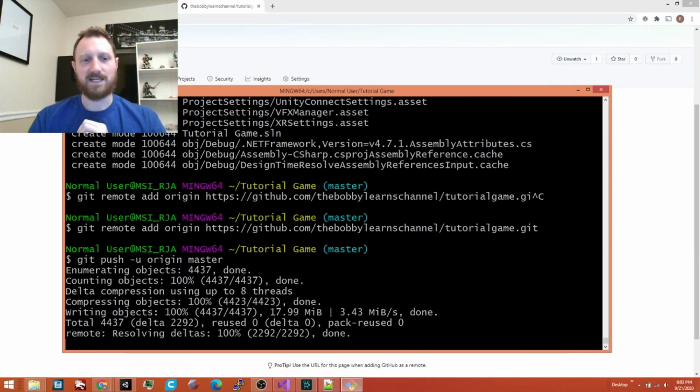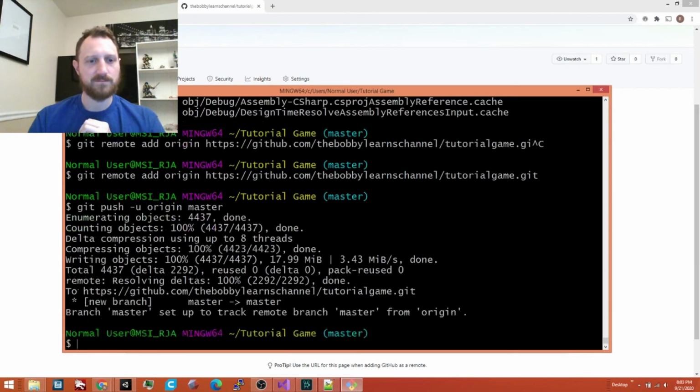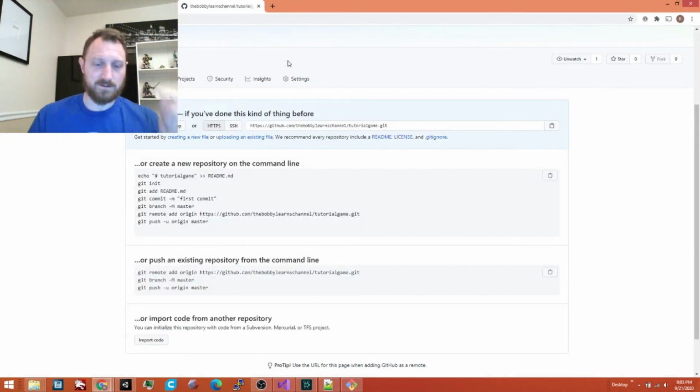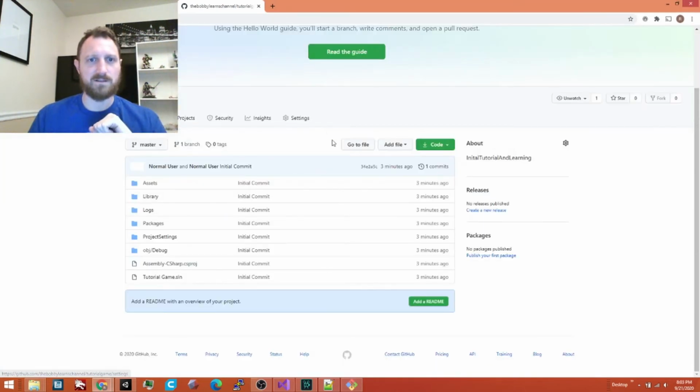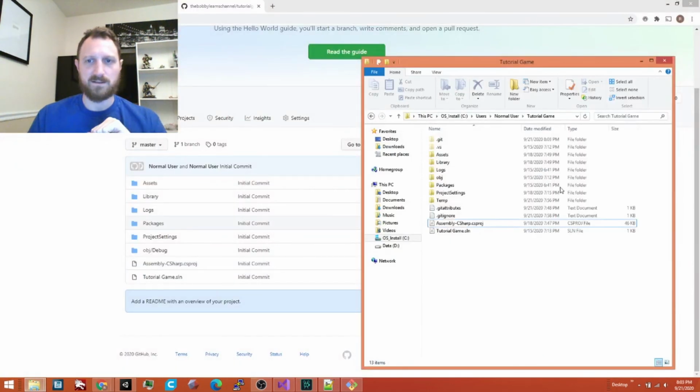All right, it's copying everything up to GitHub. And now I reload the page. I can see all of the items that are here in my tutorial directory, except for temp. I told it ignore temp.